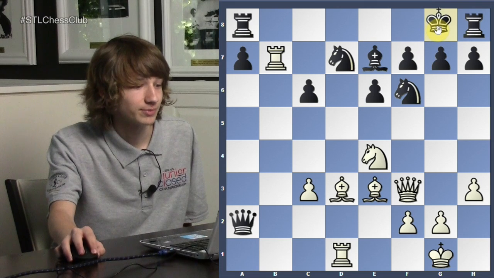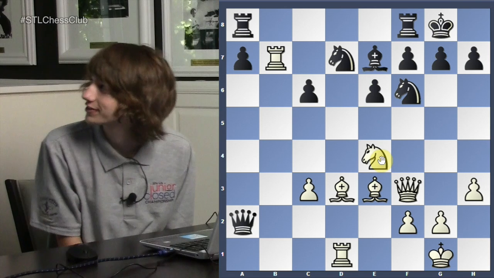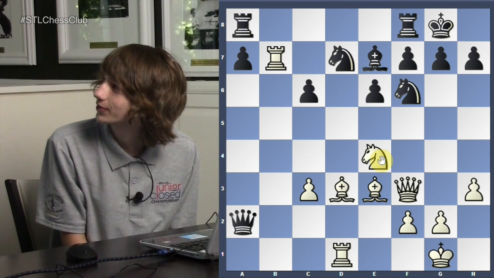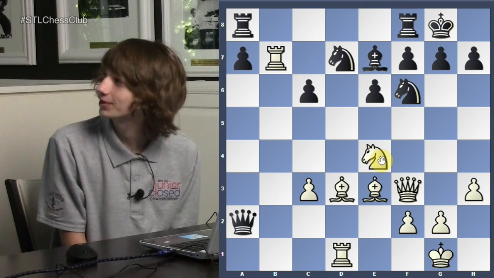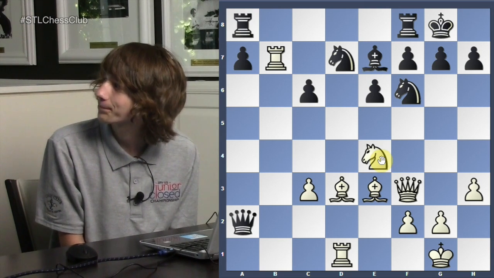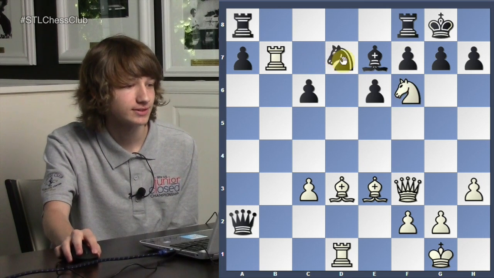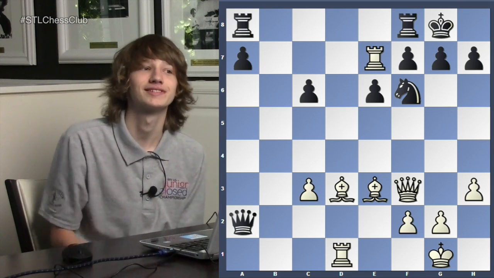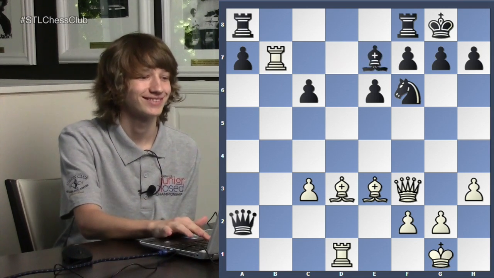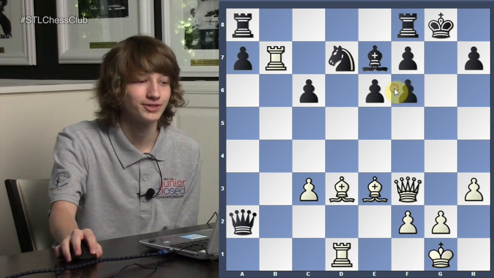So maybe something like castles. How could white continue here to really stick the nail in the coffin into black's position? Knight takes knight. So yeah, that's one way. Just trading off these pieces. We can't take that, the rook takes. And then black loses a piece. Yeah, that's right. So black would have to continue with pawn takes.